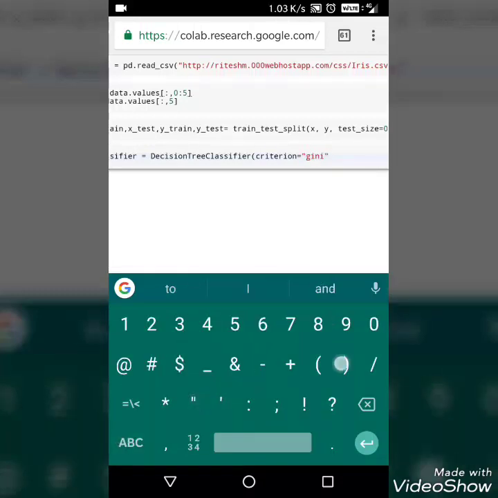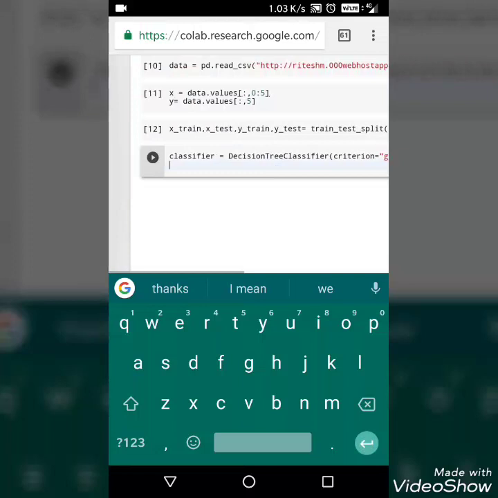Then we have to close the parentheses and then move to the next line, and in the next line we are going to call our classifier.fit. So classifier is our decision tree classifier here, which we are going to use to predict our future data, and fit is the method which trains our model with the past data of iris flower.